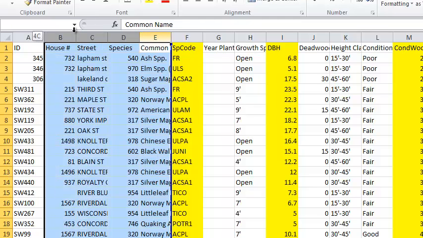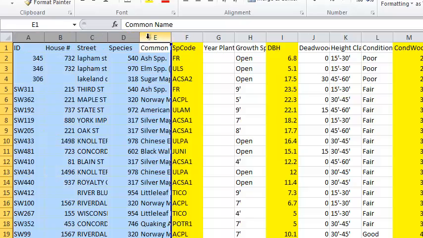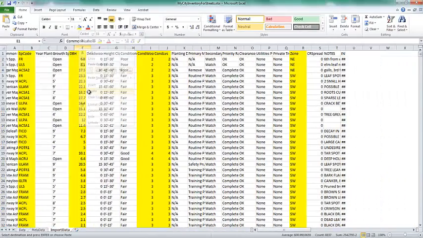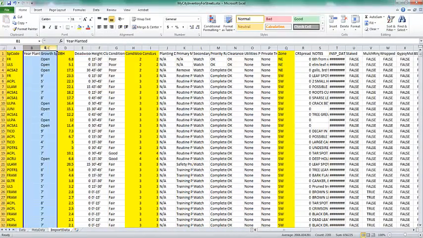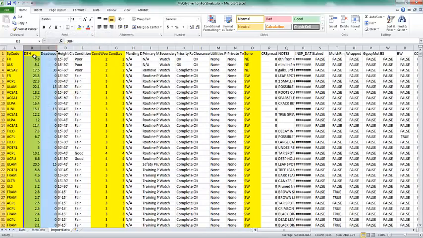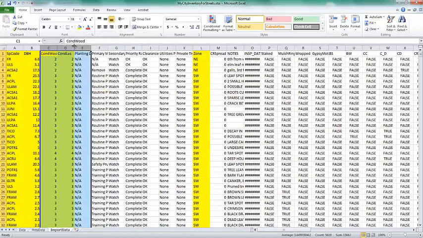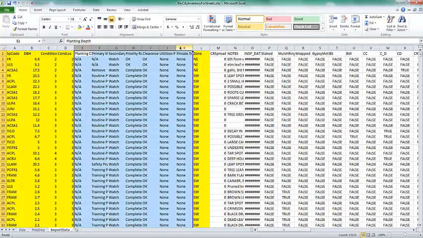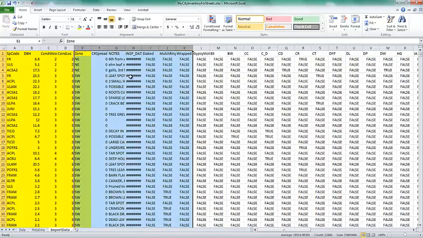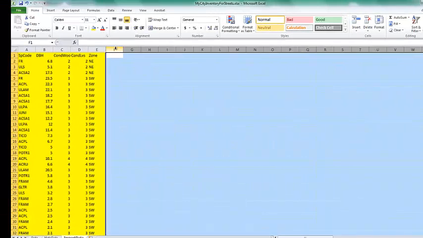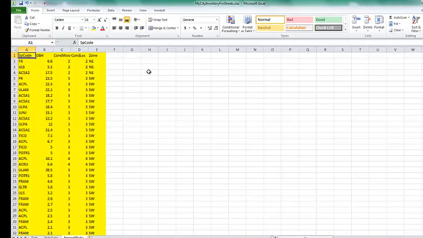So I'm just going to click on the letters at the top of the columns here that are in white, because I'm just going to keep the yellow columns. So I highlight all those and click delete, and just keep going through and delete everything that I'm not going to use. And just keep going here. And there we go. So I'm left with just these 5 columns that I'm going to import.